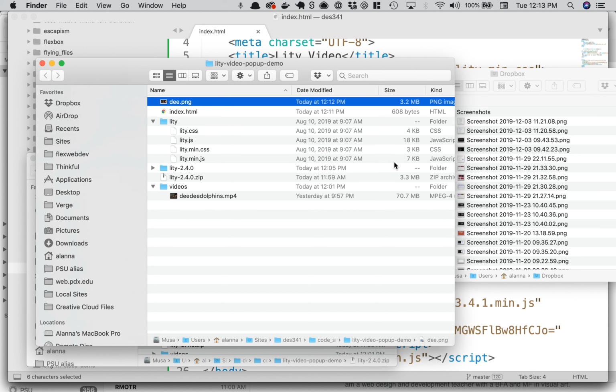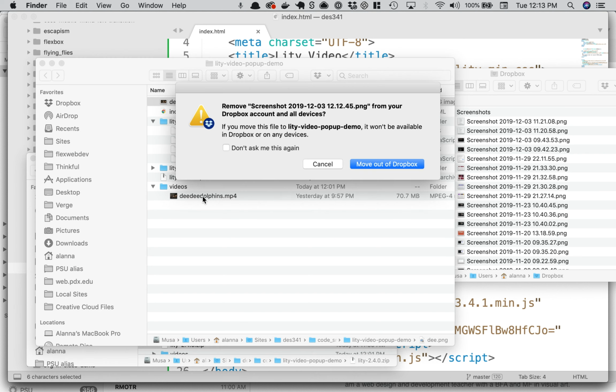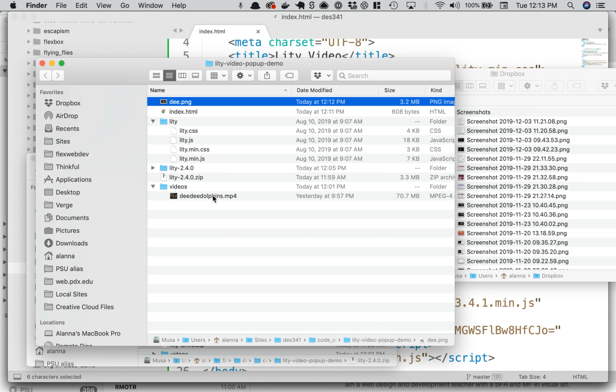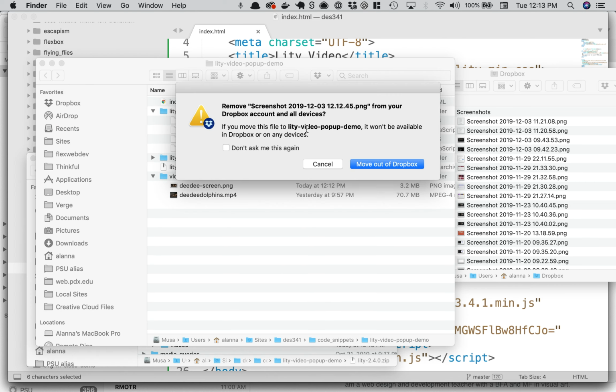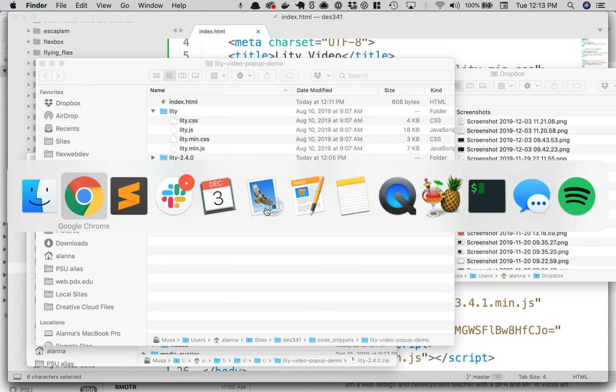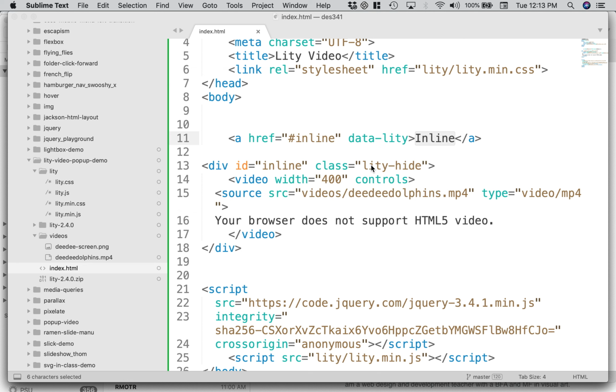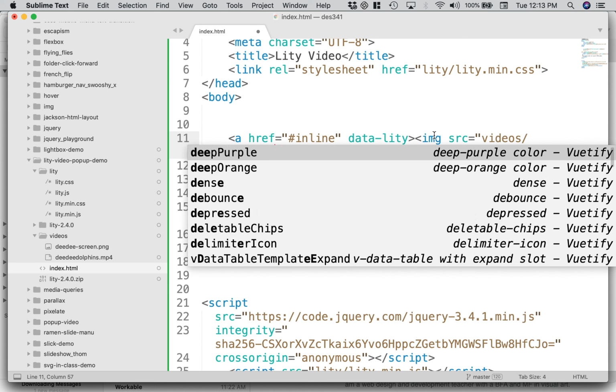Okay, I'll just call it DD screen, and I'm just going to put it in videos, even though it's not really a video. So dd-screen is going to go here. Image source equals videos/dd-screen.